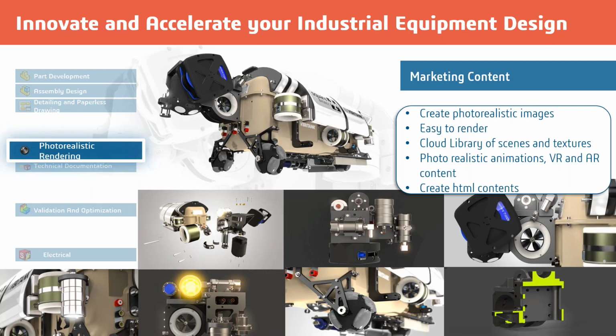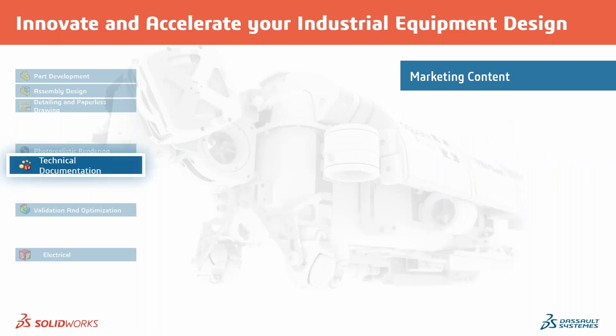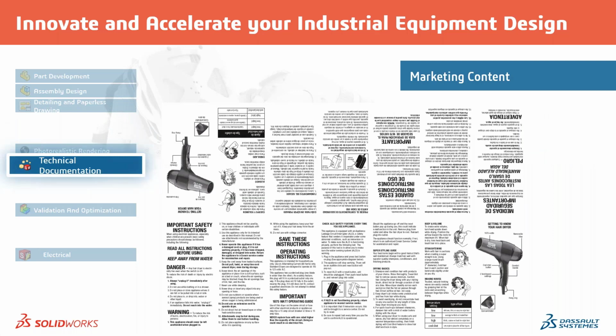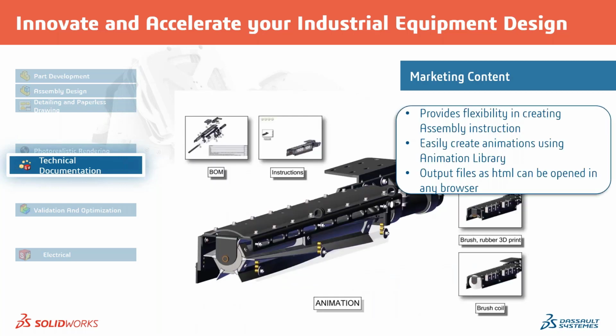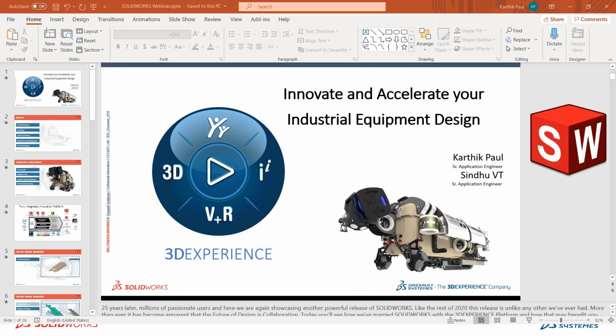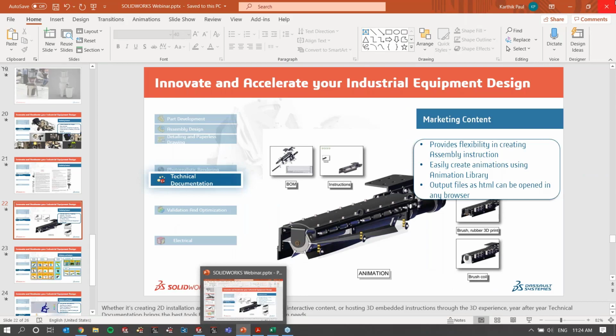So let's talk a little bit about the technical documentation part of it. Whenever we purchase a new product, we have manuals like this, which are a little difficult to understand. Even for the person who creates the manual, it's a little difficult to convey the assembly instructions or maintenance or whatnot. And for the person who is reading it, it's also a little difficult. So let's take a look at how SolidWorks is going to take care of this part.